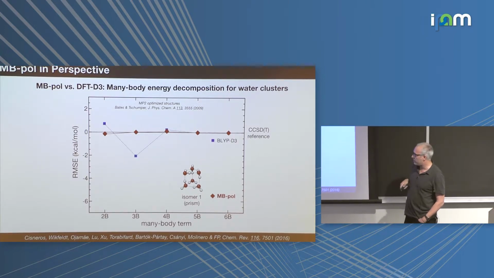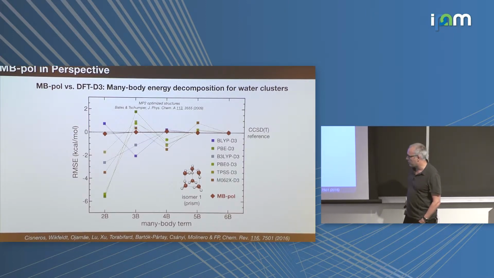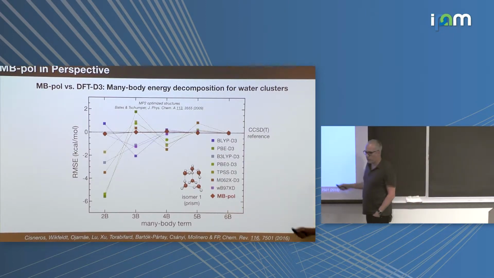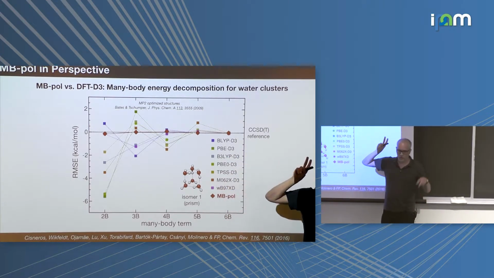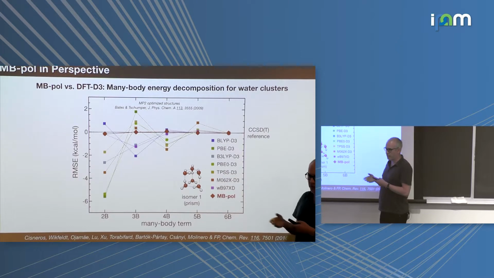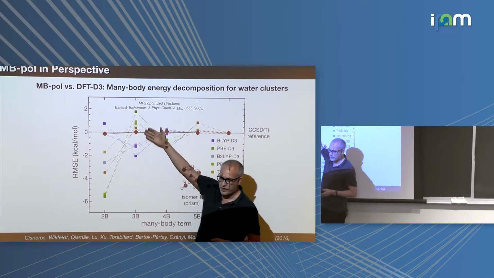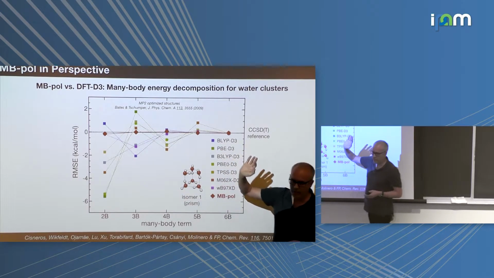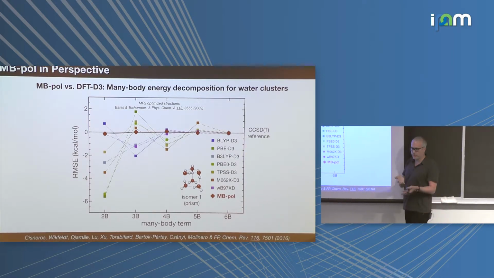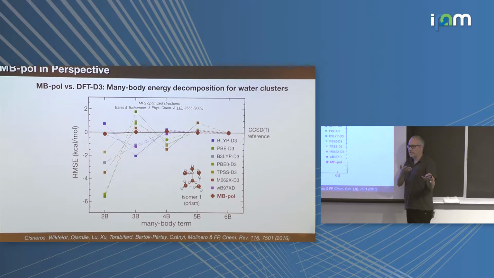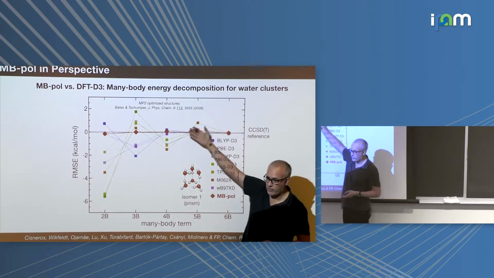And now if I play with the density functionals, I get something like this. And so here is where the model becomes interpretable, because now I can definitely see that even if the total interaction energy looks okay, it looks okay for the wrong reasons because there is error compensation at every order here. And so this implies that if I break this error compensation, the model becomes unreliable because the total interaction energy will also be different, since I break the cancellation of error.